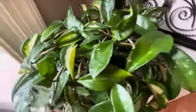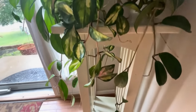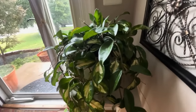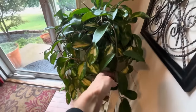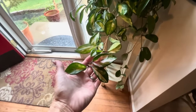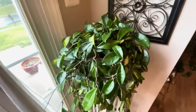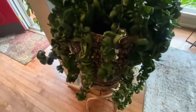This right here is my really pretty Hoya Crimson — I'm sorry, pink princess exotica. I got this from Plant Arena and it was a four-inch pot, and now it is huge. Out there, the myth is that Hoyas aren't fast growers — well, that's really not my experience with Hoya. Most of my Hoyas have grown super fast. Maybe it's the fertilizer, I have no idea, but good sunlight obviously also, and a good watering routine.